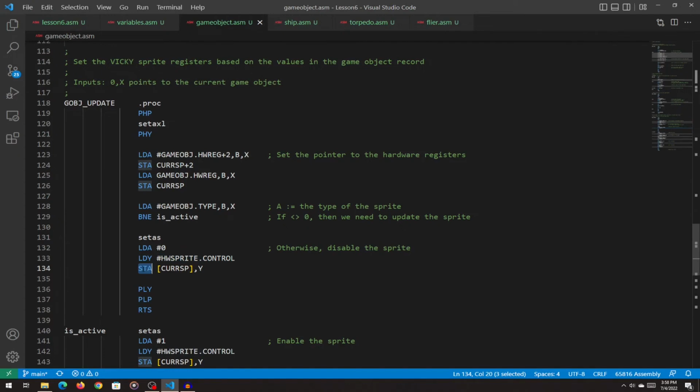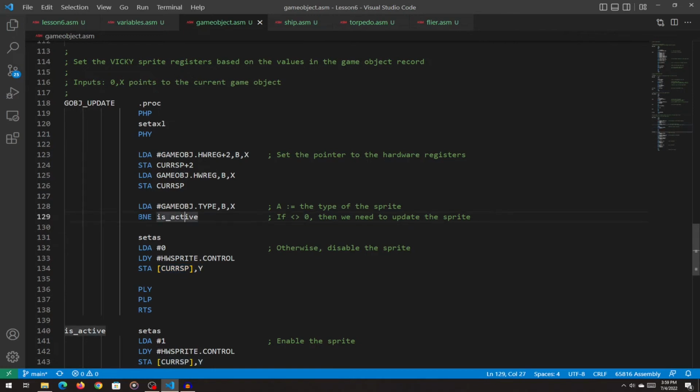And so I'm going to store an A into indirect, dereferencing that pointer and then adding Y. So that is going to write a 0 into that first byte of the hardware registers for the sprites. A 0 in that control register turns off the enable bit and turns the sprite off on the display. And so if that's inactive, we'll turn it off and then we'll return. And that's all we're going to do for the update.